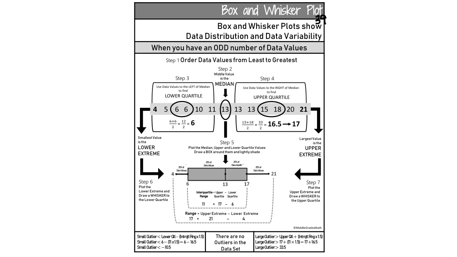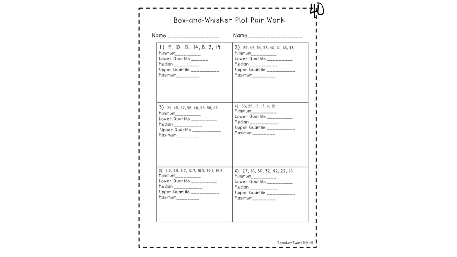Here's another example for you. This is on page 39. It's when you have an odd number of data values. Page 38 is when you have an even number of data values. You'll use this page tomorrow on your Kahoot. If you want to work them out ahead of time, you can. This page gives you the data. You find the 5 data points, and then you draw yourself a box and whisker. So on your Kahoot tomorrow, you'll be choosing which box plot is drawn correctly.